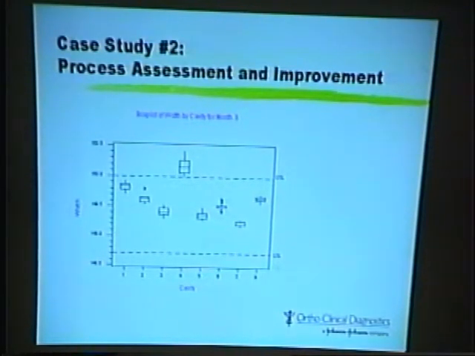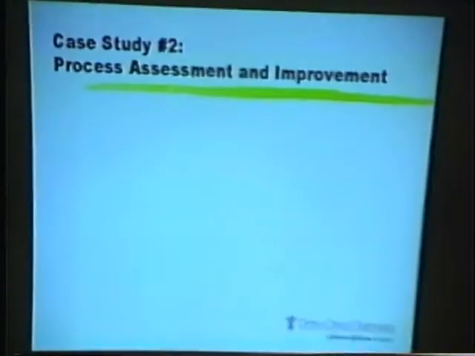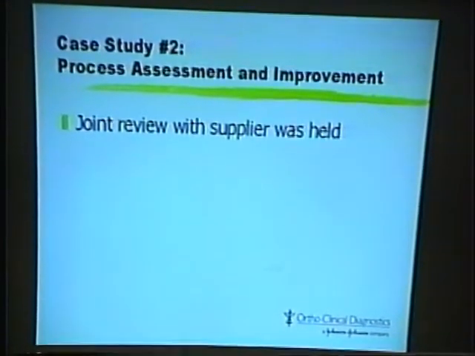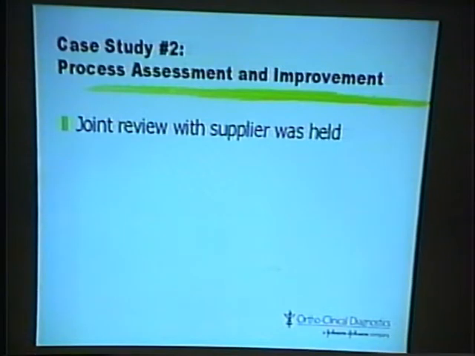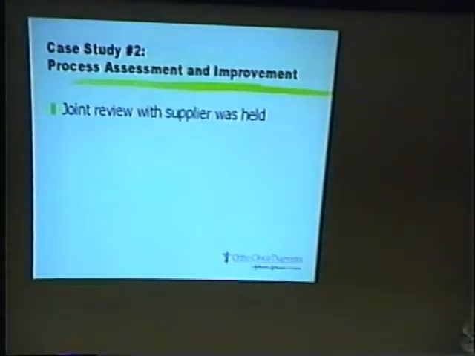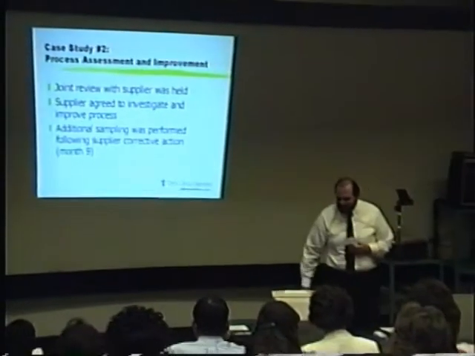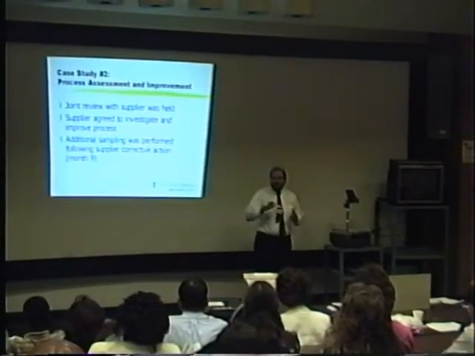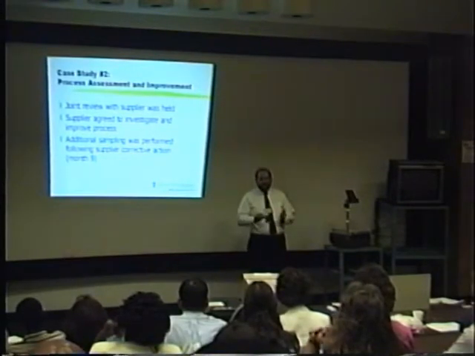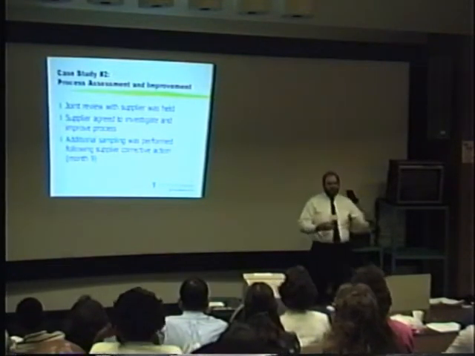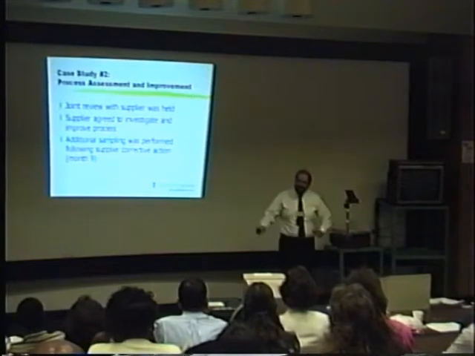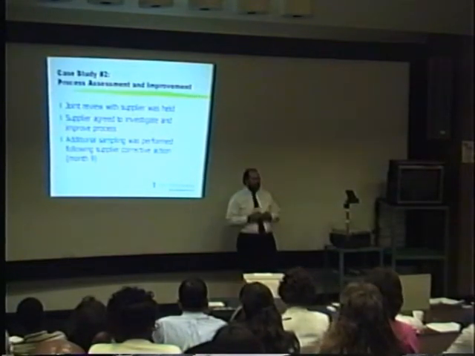So what we ended up doing was to review these data with the supplier. It was very difficult. We had to do it through a phone conference, where we sent them the information, the plots, etc. They did agree that there was an issue. There were a lot of arguments about whose fault it was, because they use tools that we purchase. It's not always cut and dried. Because the supplier made it, it's their fault? No, it's our tool. It was only built to manufacture a certain quantity, and we're well over that. So you're not going to get more. They wanted more money from us to improve their process.